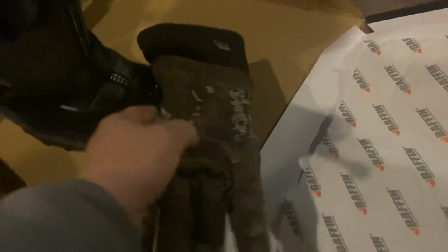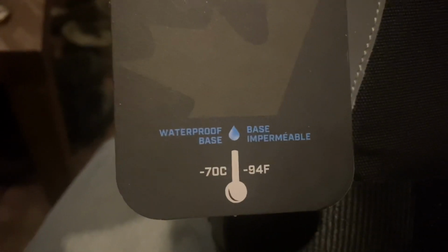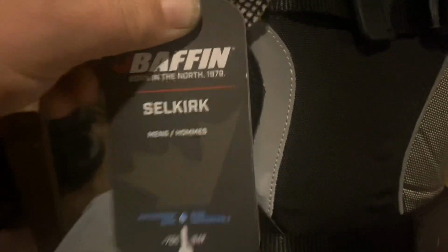Got a new addition to the paramotor winter flying gear here. And it happens to be from the same place these Motion Heat heated gloves are made: Canada. Baffins. Be nice. Buckles. And the best part is they are rated for minus 94 below. So they should do the trick.